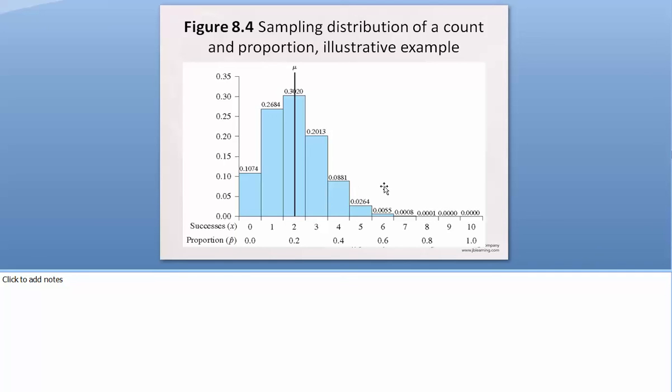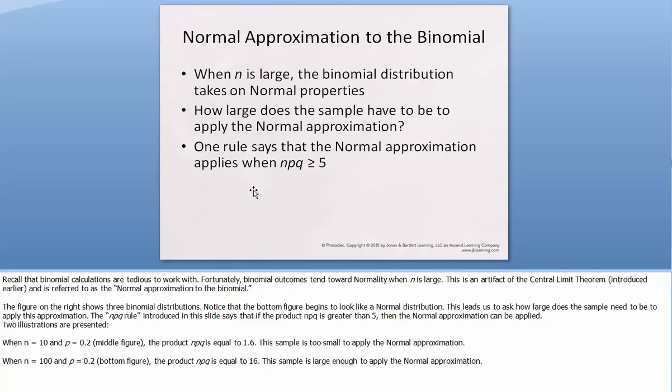Now again, because of the central limit theorem, when n is large, even a binomial distribution will turn out to be a normal distribution if we are working with the mean. Remember, that's what the central limit theorem is saying: the sample mean is normal no matter what the distribution of x is, provided n is large enough. Because of that, there is something called a normal approximation to the binomial distribution. That is what this slide is about. When n is large, the binomial distribution takes on normal properties. Now, how large does the sample have to be? If you multiply n, p, and q together and it is more than or equal to 5, then you can approximate the binomial by a normal. That's all you've got to check, just to see if the approximation works well.